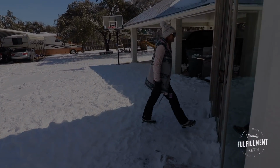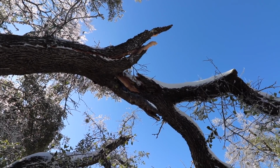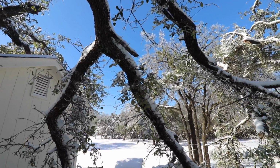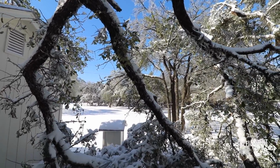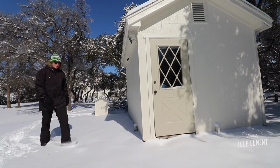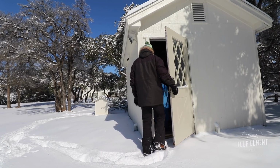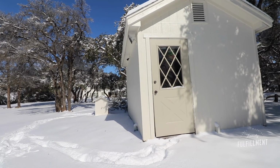This is my ice dance for you. With this huge ice storm, and all these trees aren't meant to handle this, it rained like crazy and then it froze really quickly, and we had all kinds of tree branches that snapped and trees that snapped. There's been a lot of damage. There's been a lot of power outages. We went one full night without power for about 11 hours overnight a few nights ago. So it's been a wild journey over these last few days.